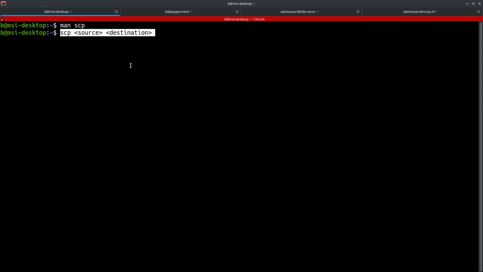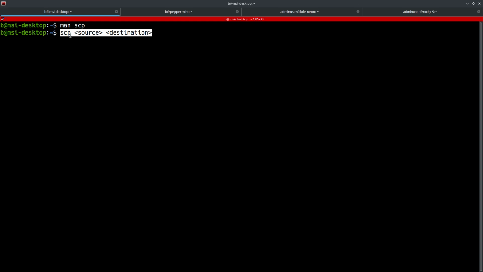So I'm using these just to kind of give you the idea of how it's going to work. Now, these can be flipped around. You can go from the destination to the source, depending on how you are transferring files. I will show all of this to you once we get into those examples, so make sure you keep watching.